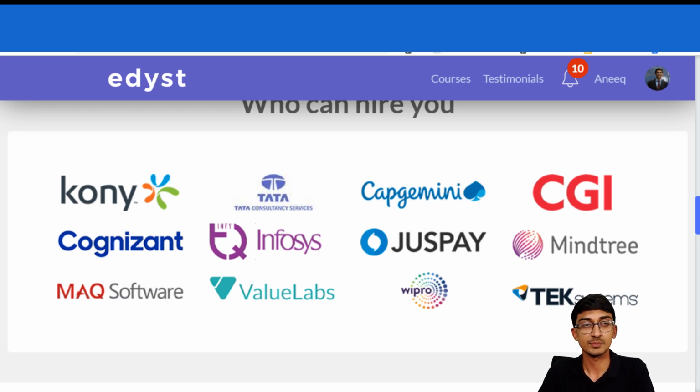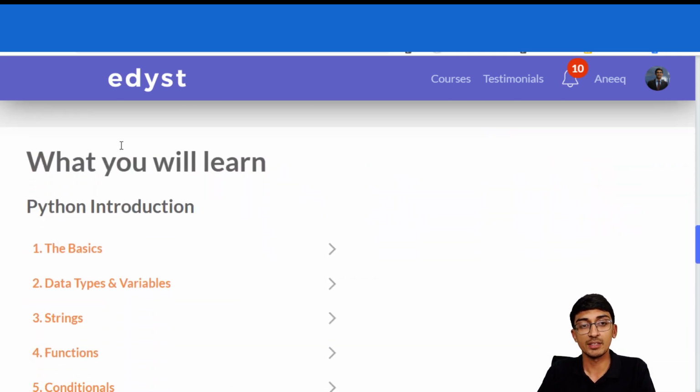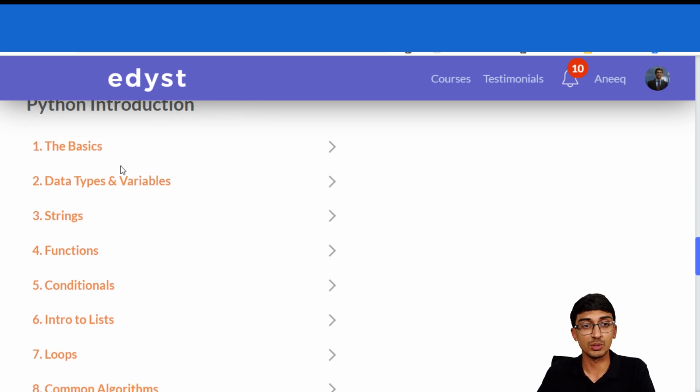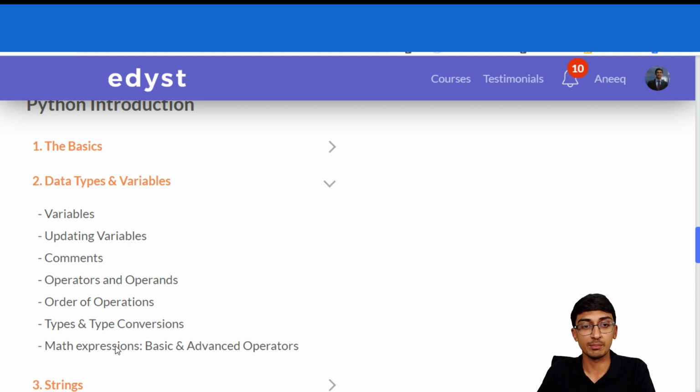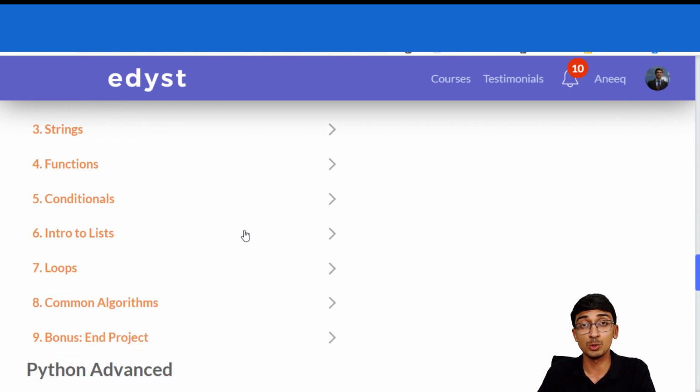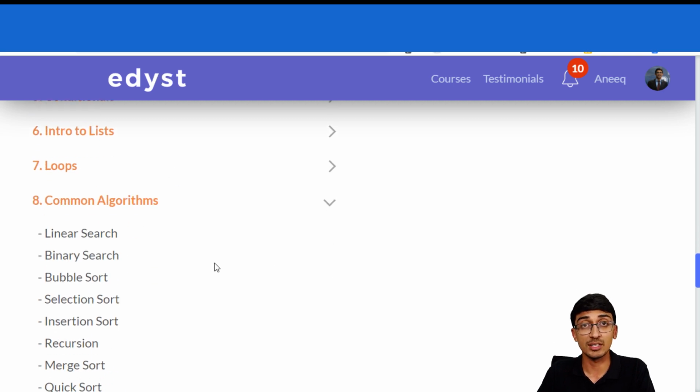We hear words like advanced Python and core Python. What is the difference, and what all is covered here? See, core Python is about: can you use Python to do some basic printing? Can you do basic maths in Python? For example, can you do all of these math expressions, plus, minus, subtraction? Can you use strings, that is, given a word, can you do something with it? Can you use some basic functions? Can you do some if-else statements? Can you do loops? This is what core Python is about. At the end of core Python, you should know the algorithms that are generally there in most curricula, like bubble sort, selection sort, insertion sort.